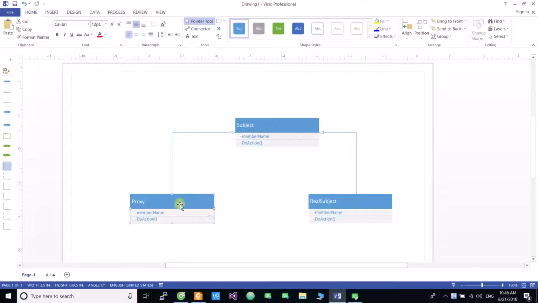Okay, and between the proxy and real subject we have the direct association. As you can see, the direct association relationship.